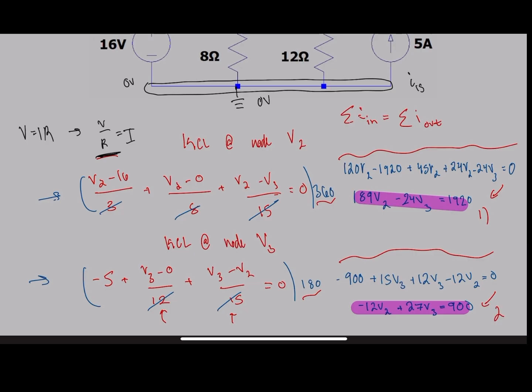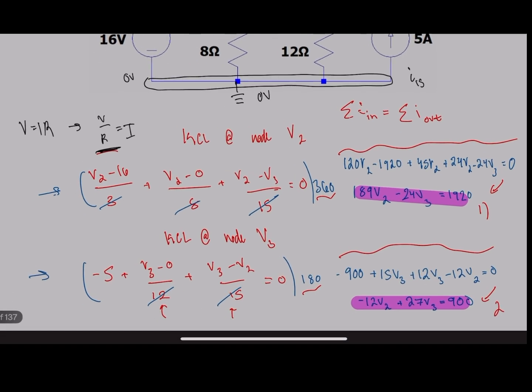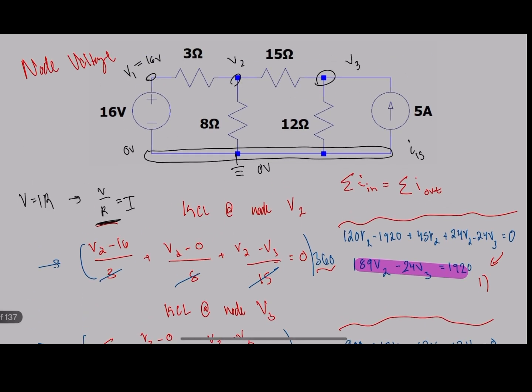So you have your system of equations in 2 variables. You can solve this whichever way you'd like. You can use substitution of variables, elimination, or you can throw them into a matrix and get reduced row echelon form. But at any rate, you should be left with V2 being 15.25 volts and V3 being 40.11 volts. Now, once you've gotten these node voltages, you've essentially solved the circuit. You have all the information you need, and you can solve for the currents going through any of the components.